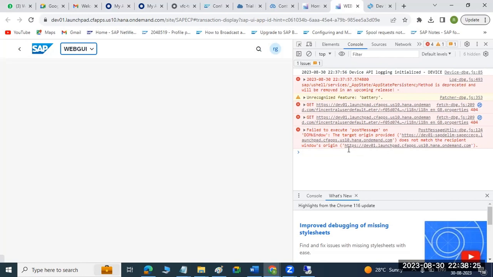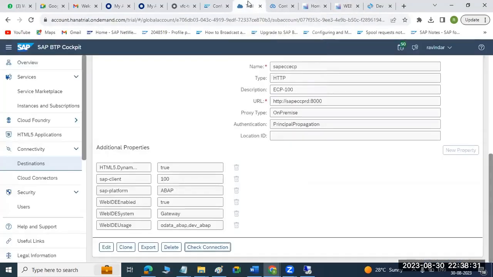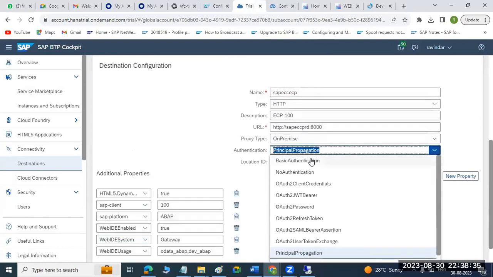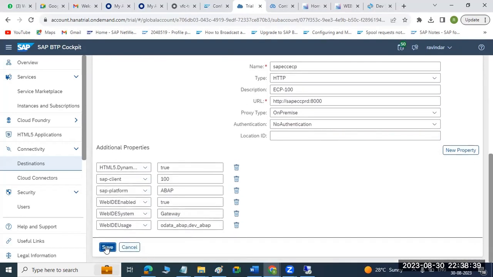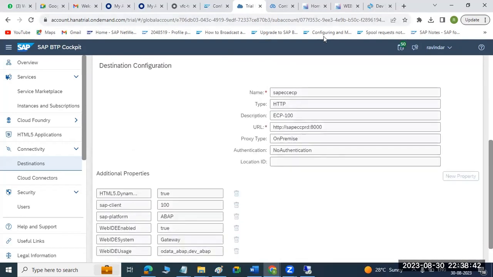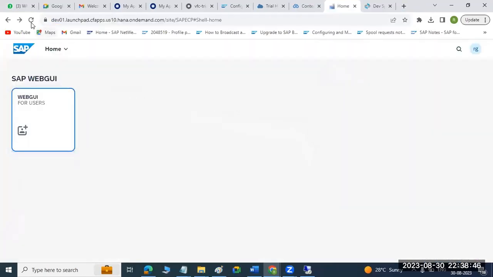Let me change the destination here. Let me change the destination to simple no authentication. Okay, no authentication on-prem, no authentication here. Go to the browser, just refresh the home page, then click on the OK button.